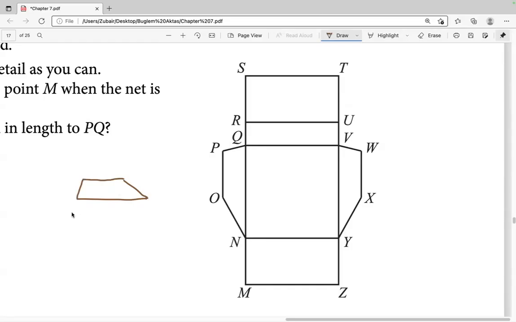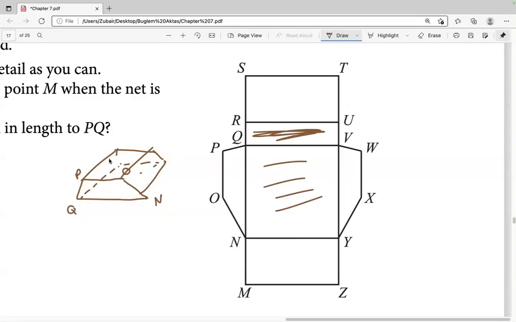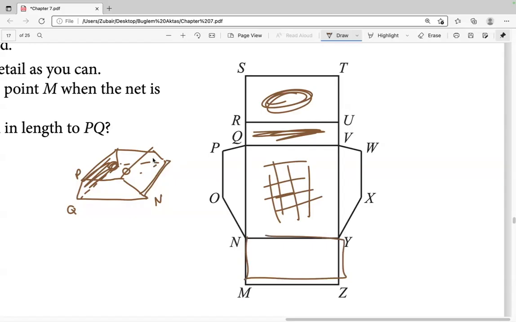Okay. So if I label this Q, this is P, this is O, this is N. And it would be like that when we finish it. So we have this base right there. And then we have this small side, which is on the back of it. Then we have this side, which is at top of it. We're already having the base at the base. And then this NMZY is right here, this slanting side. So we're done with 1, 2, 3, 4 sides and 5, 6 on either side.